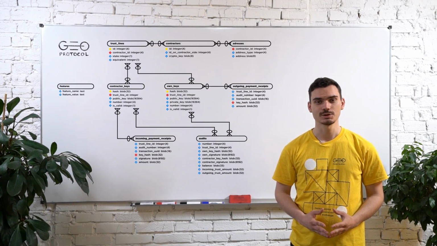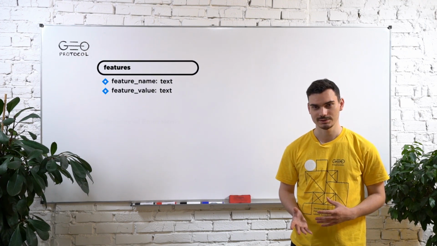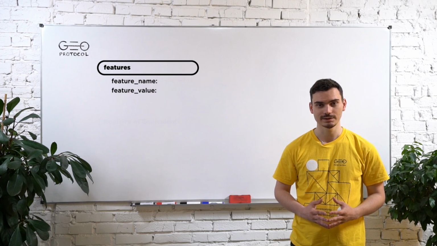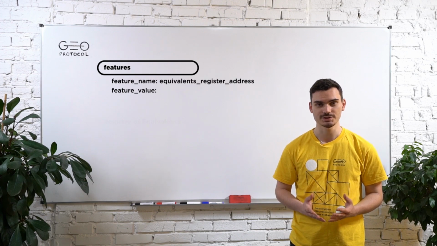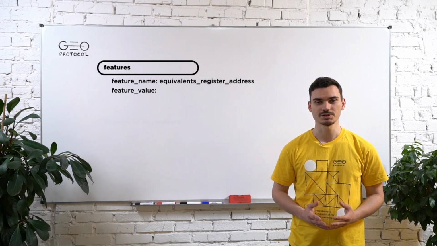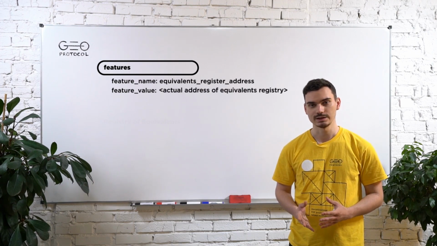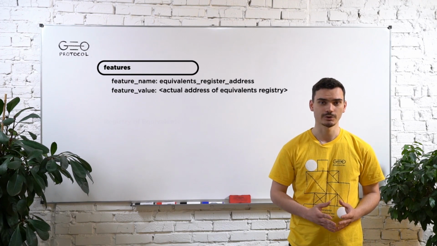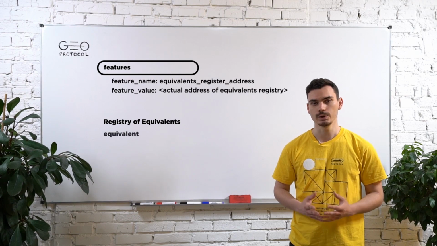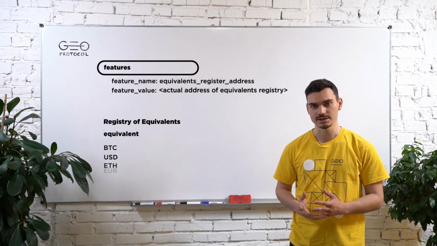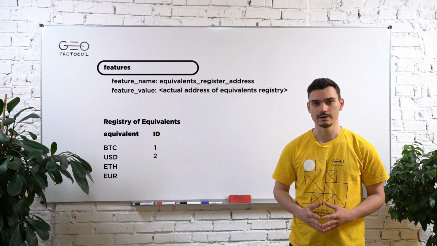Registry of Equivalence. The Futures table isn't solely a part of a Trustline database structure, since it is also used for other things. But a part of this table definitely is. And that's the following field in particular: Equivalence Register Address. The Equivalence Register Address field contains an address of the registry of equivalence that the node uses, currently Ethereum contract address. This network-wide registry contains the list of all equivalents, like BTC, USD, etc., that are used in the GEO network, as well as their identifiers.